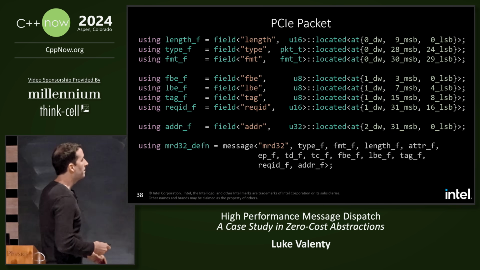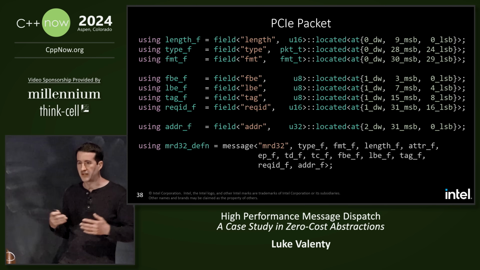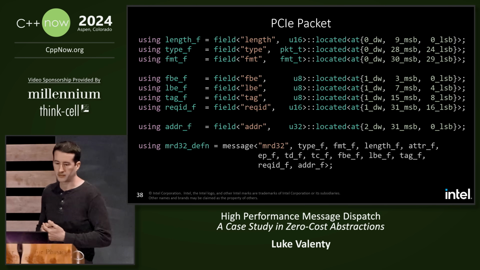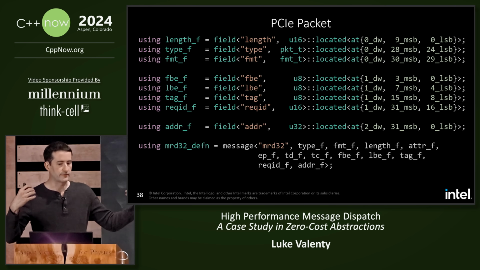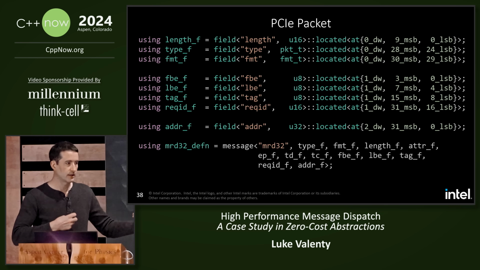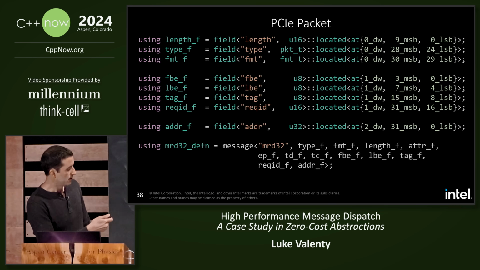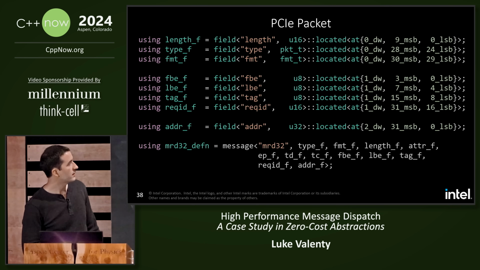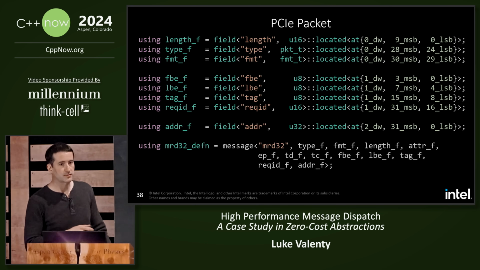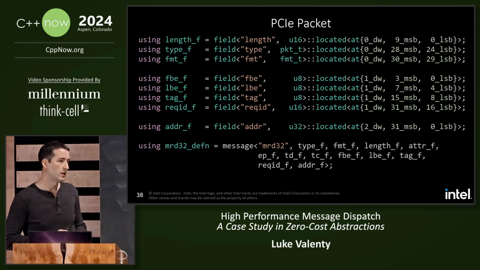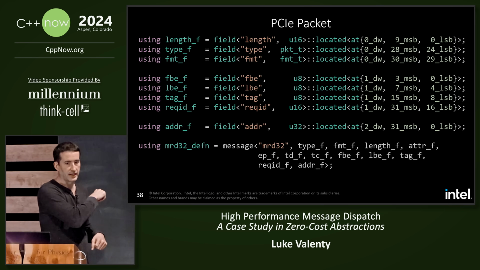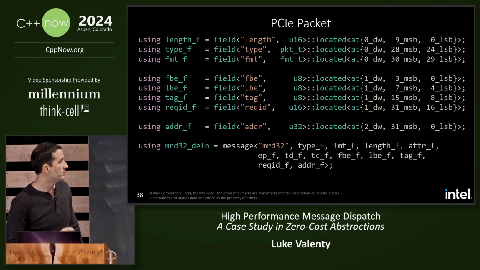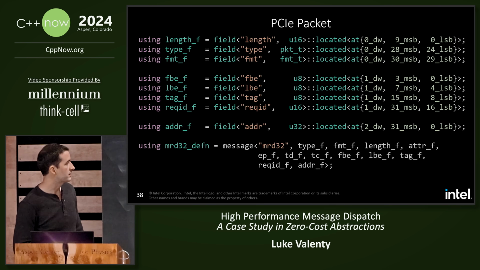Anyways, we want a proper data structure for our messages, right? We want something that describes once, declaratively, these are the fields we have, and these are the names of the fields. We have this compile time string, and we use compile time strings all over our firmware, but we don't have a single byte of string data in our binary. We have a logging system in CIB that takes care of that for us, and that was a talk last year that I did.